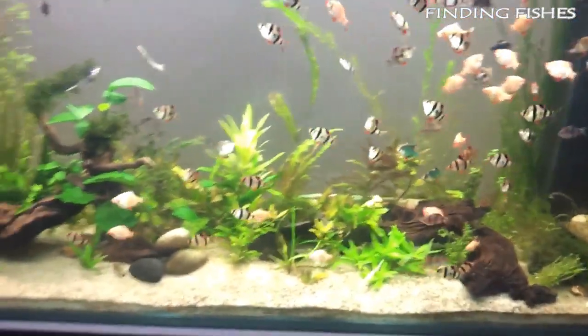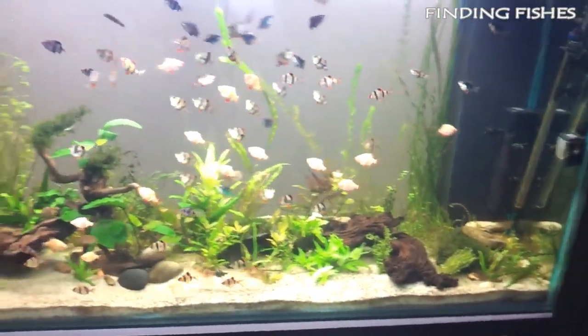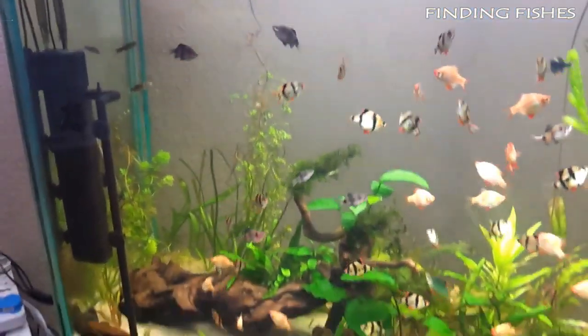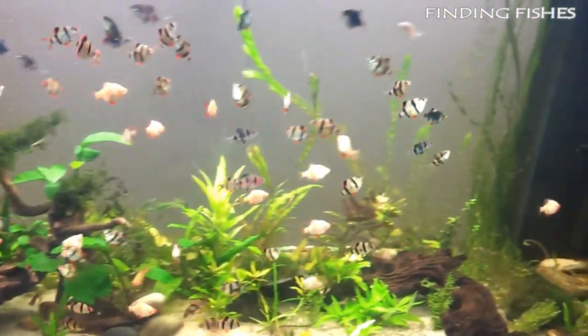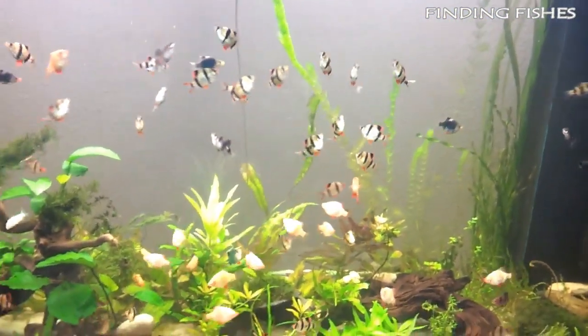These fish are fairly easy to care for, beautiful, and very active. They're one of the best fish for owners who want to see plenty of action going on in their tank. They even have similar looks to the Clown Loach, making them even more beautiful together. However, these guys are also known as fin nippers.